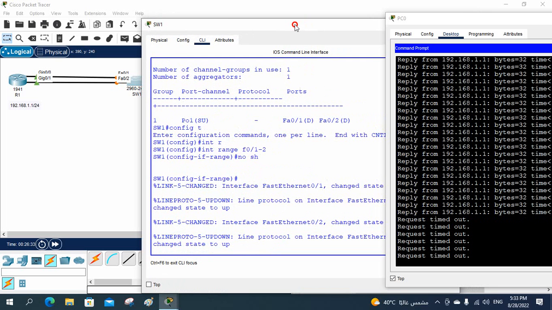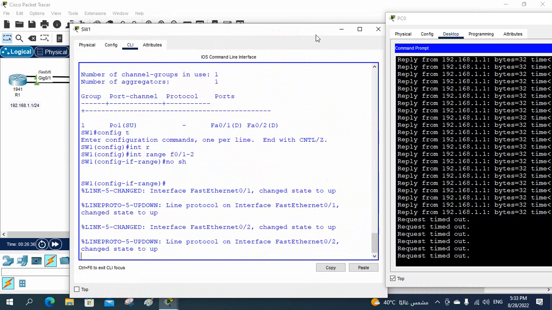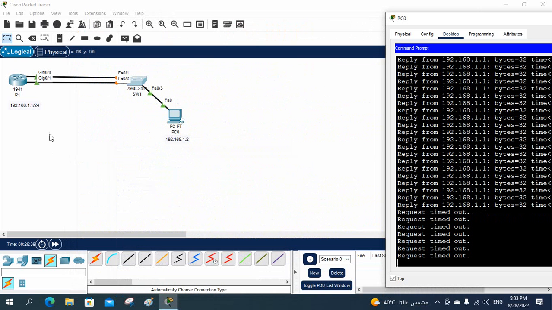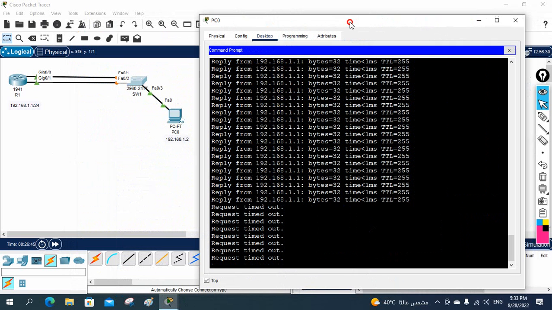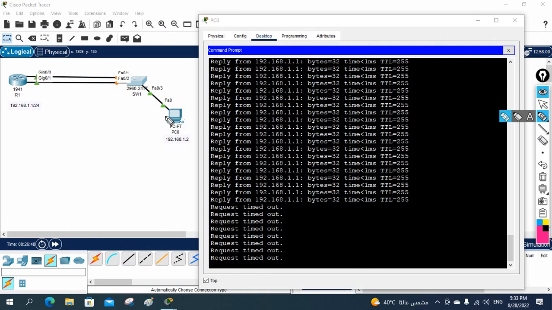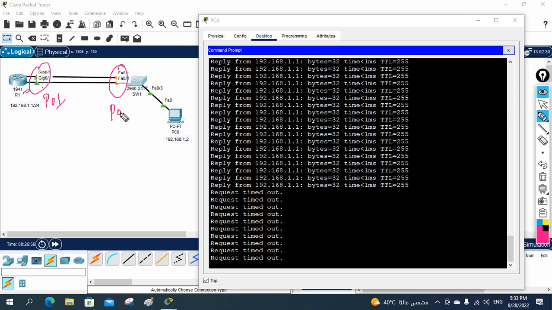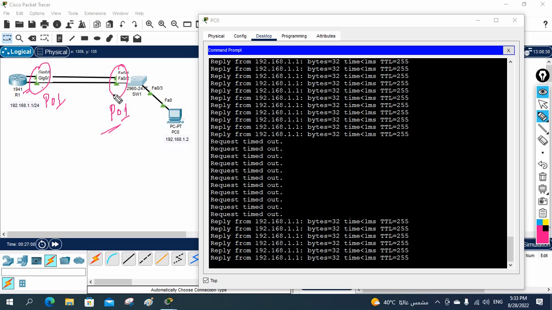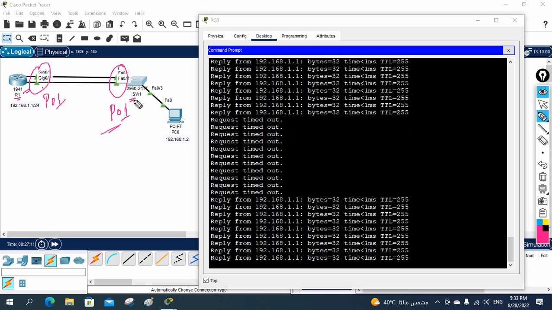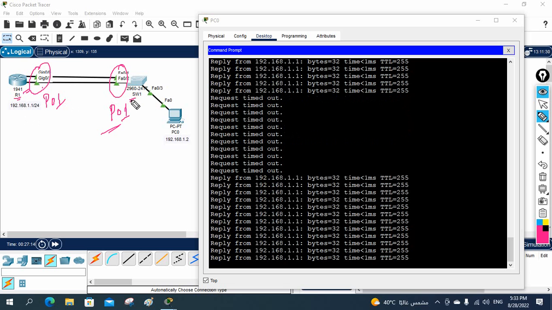Anyhow, this is a basic setup. We are learning how we can configure the EtherChannel if you have a router. So if you see here, we have the router here. Let me take, where is my pen tool? Okay, if you see here, this is the router. On this one I make this Po1 and I assign the IP. This is the Po1, that is the EtherChannel. So here we learned how we can configure the EtherChannel between R1, that is the router, and the switch.